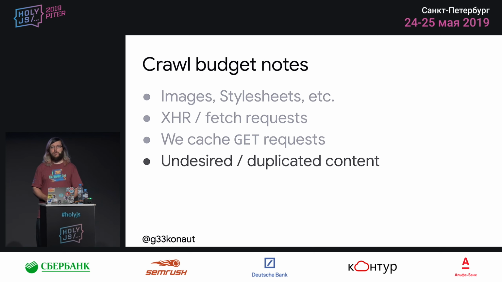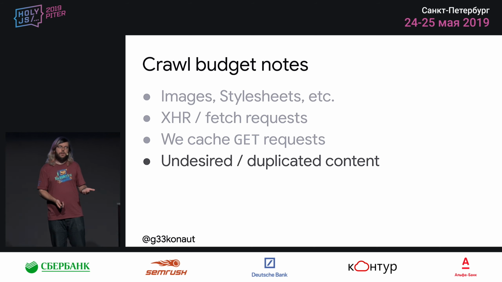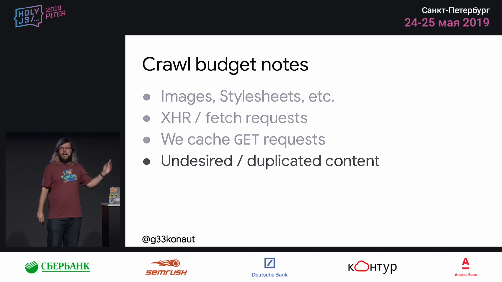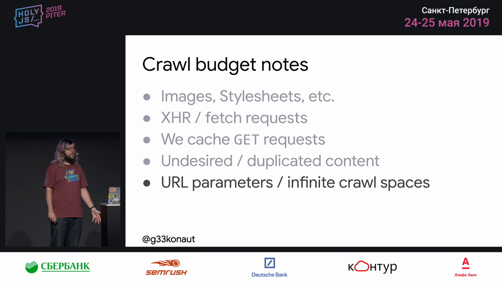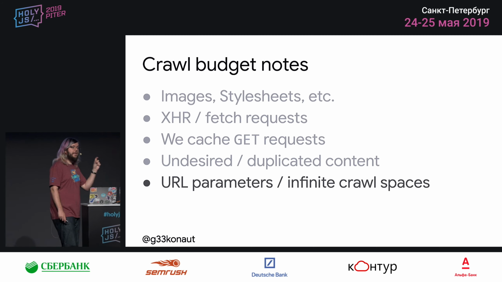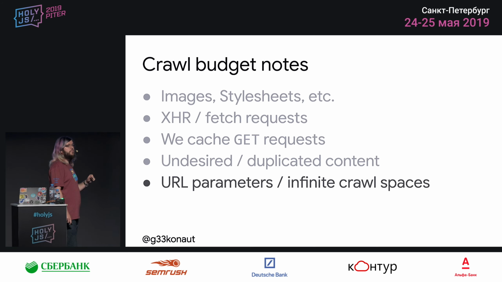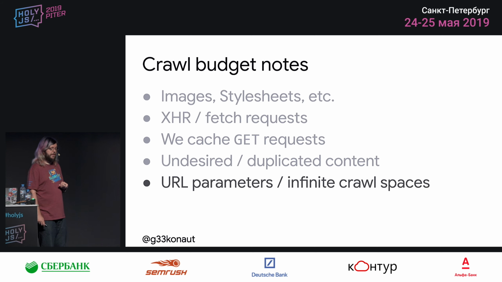We're also going to crawl content that you might not want in search, and we might also crawl things that are actually duplicated content or the same page reachable via multiple URLs. I'll talk about that in a second. Another thing to keep in mind are URL parameters. If you're using URL parameters instead of paths, that's perfectly fine. But if you have URL parameters that show up in links that do not change the content of the website, you want to tell us that, and I'll explain to you in a second why.